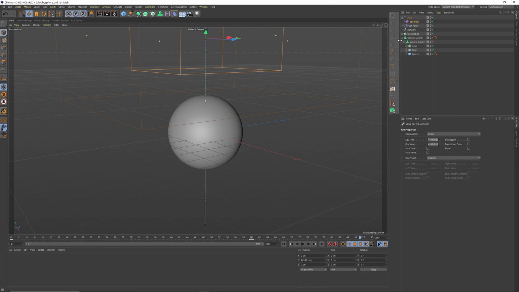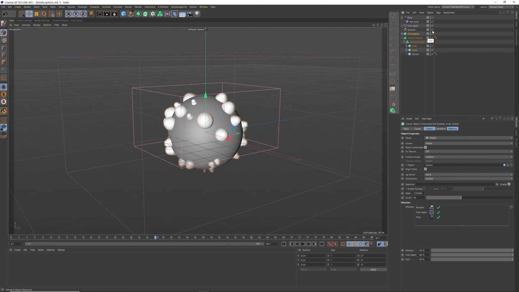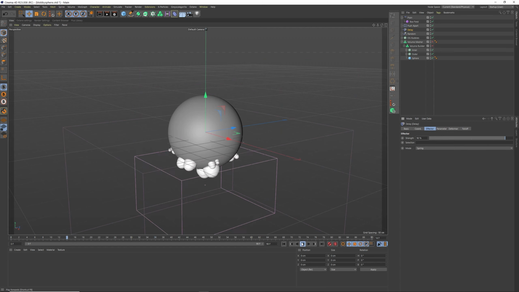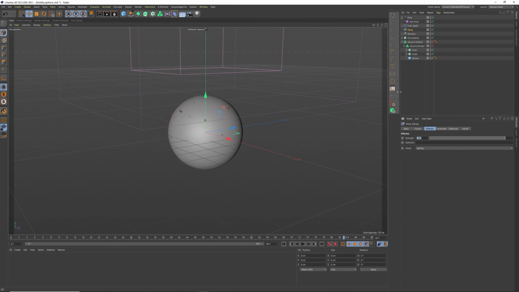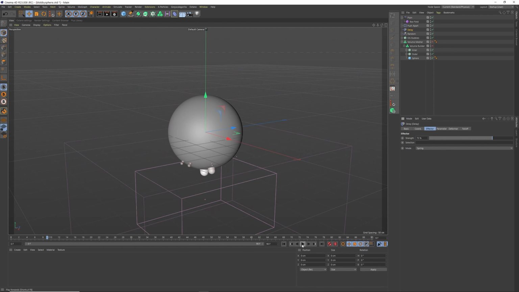I'm also going to add a delay effector on here to make it more bubbly. So let's, again, just make sure we select all 3. And then we want to add a delay effector. And we want to affect the scale. And under effector, we want to change that to spring. And maybe we'll change this to like 90%, so quite large. Let's see what that looks like. There we go, see it bouncing. That's probably too much. Let's change it to like 75. I probably went too over the top. There we go, I can see it popping in and out.